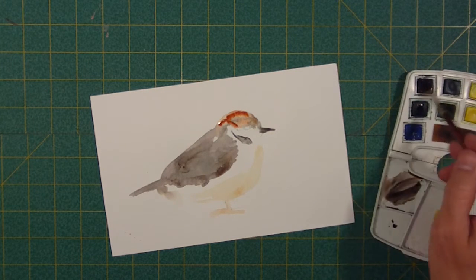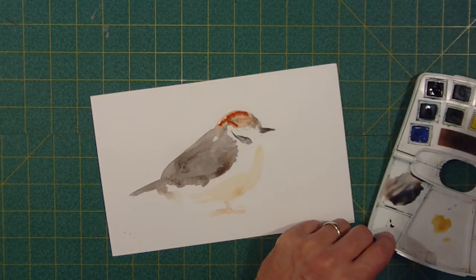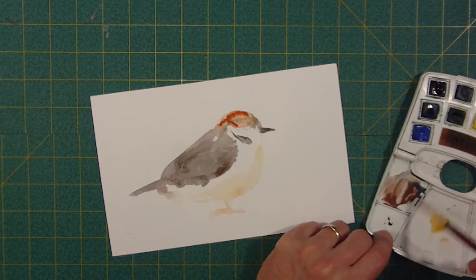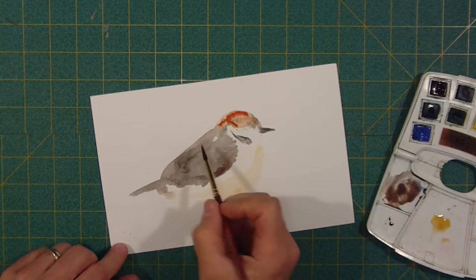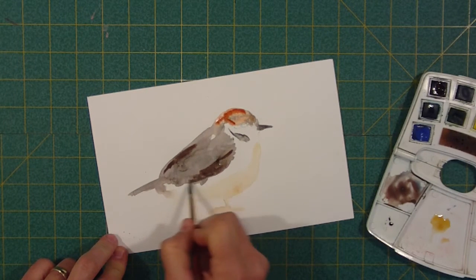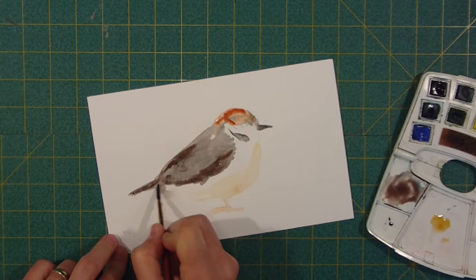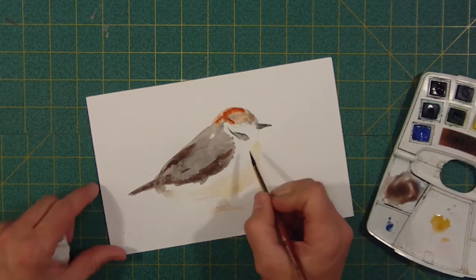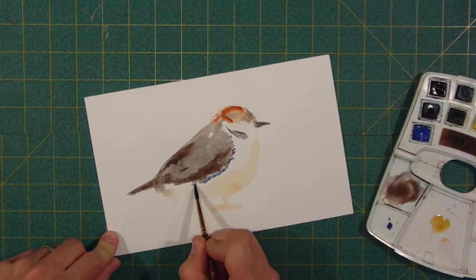So here we go. I'm just putting some extra gray, extra red on his head, mixing up a little bit of color. I'm going to darken some of his feathers here, so I'm getting my gray back. There we go. A little too much of my burnt sienna in there, so I'm just going to add a little bit more of my ivory and of my cobalt blue. There we go. And just where I think his feathers need to be, just glancing back at my reference photo, I'm not trying to paint an exact copy of that reference photo. That's not how I paint, but I do want to use it as an inspiration.